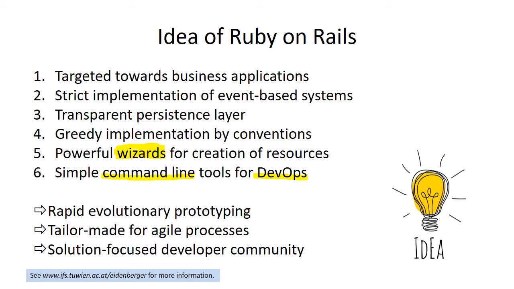And there is a developer community, many of them being freelancers and making good money on the market here, in particular in Austria, who are very solution focused, and there is very good documentation. There are a few focal points where you can go and gather the information that you need in order to do your project. So, in summary, Ruby on Rails is really something interesting. If you want to be a business programmer, it can be very, very beneficial for your career to know the system.